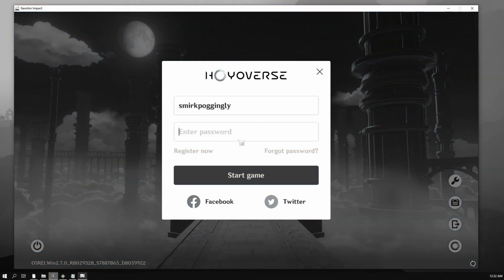I just wanted to mention that you can type in any username you want, and also remember not to use your actual account in this private server, because the security features aren't up to date, or sometimes it could also get hacked and you'll run into issues if you give your real username and password. So just type in any random username which isn't your real username, and any password will do. You're not going to have to use the same password to log in every time. It's actually just the username that you have to use to log in.